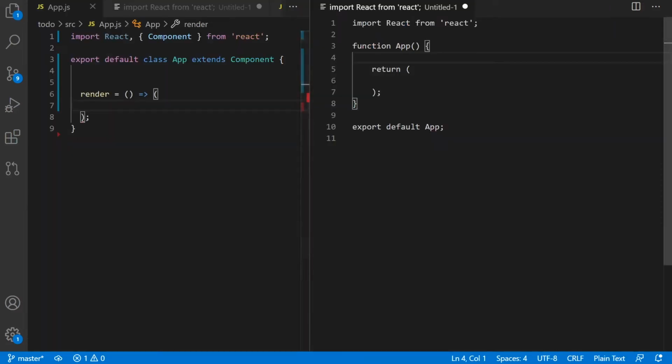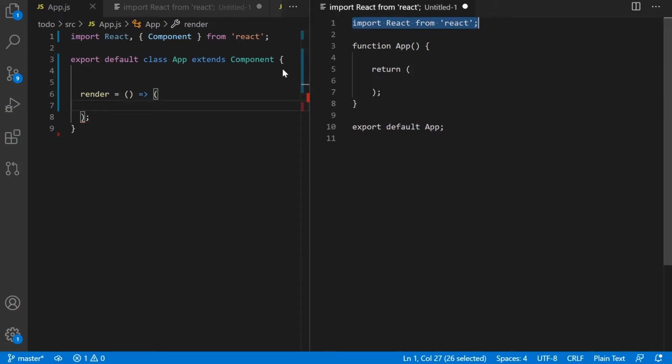So let's first look at a boilerplate for creating a component. On the left-hand side is a class-based component that we completed in the first tutorial. If you haven't seen the first tutorial, it's worth going over that tutorial first before you start this. And in the second screen on the right-hand side, we have a function-based component. You'll notice straight away, just by looking at it, that there's less code that we have to write to do essentially the same thing. The functionality is the same. So in our boilerplate, in our function, we're going to import React first, and then in the function side, we're going to create the function.